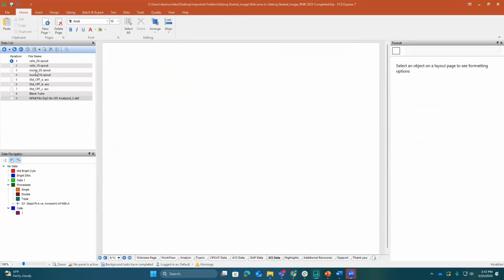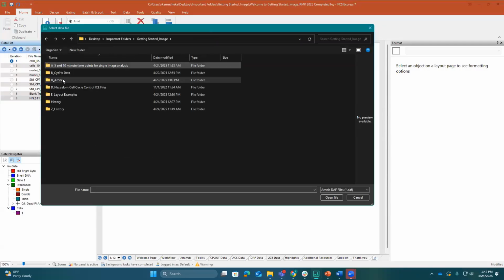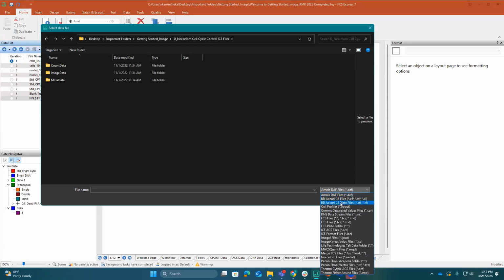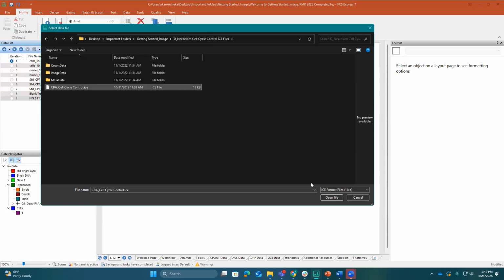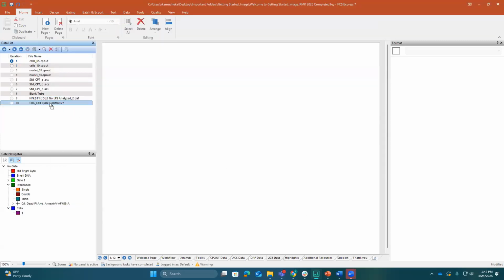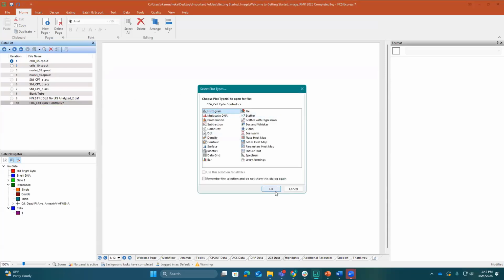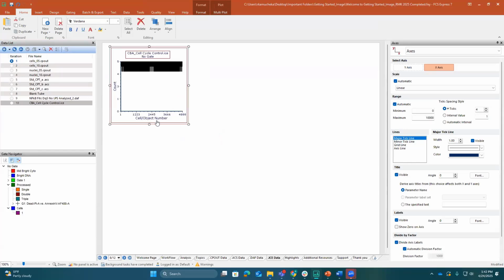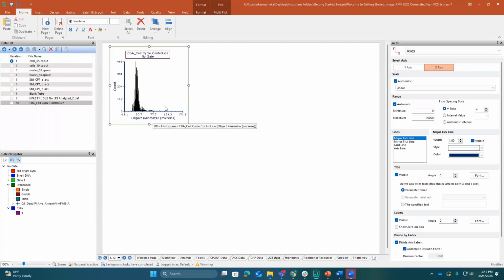All right, moving on to our last file type that we're going to display before we just look at some generalized templates here. I'm going to add that ICE file. Change my file type. For this, I'm going to introduce a histogram so we can check out using a marker really quickly. I'm going to change this to perimeter. And then I'm going to right click and magnify the resolution so that I'm just looking at this section in a little bit clearer way and a smaller range of data as well.